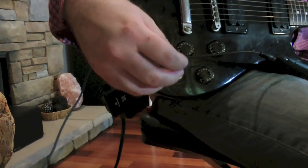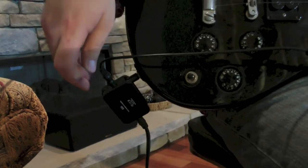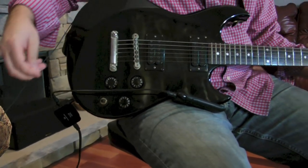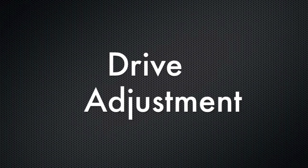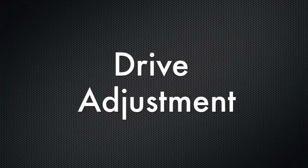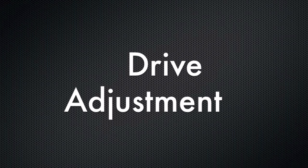Now I'm going to show you turning up the drive. One thing to note again: the volume is on the bottom of the unit when it's plugged in. You'll want to turn the volume down because when you turn the drive up it gets loud really fast. Now I'm going to turn the drive up — it's just pushing down on it. I'm going to start out with just a strum, and if I turn the drive up you'll hear that metal sound right there. So if you're looking for that metal sound, that's perfect. Now the more you turn it up the more distorted it gets, so the drive is really like a distortion.